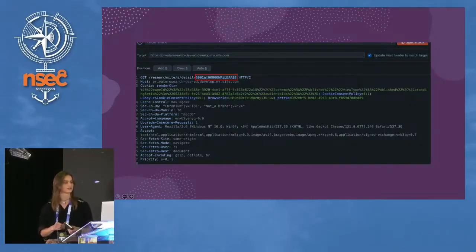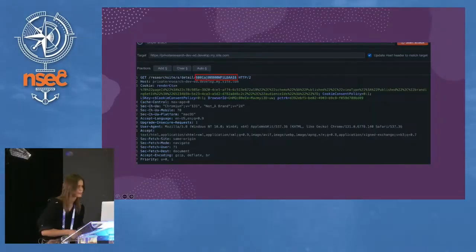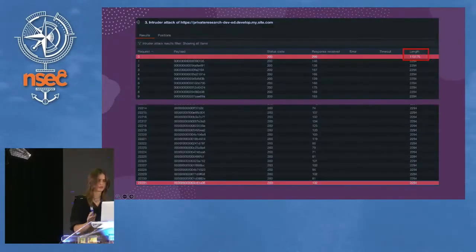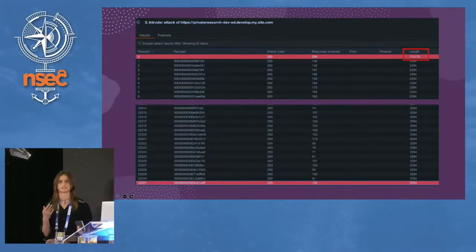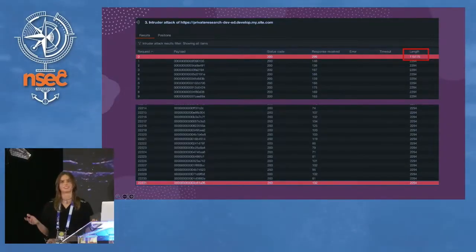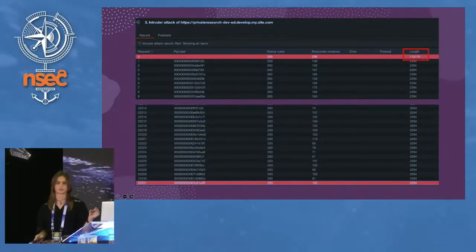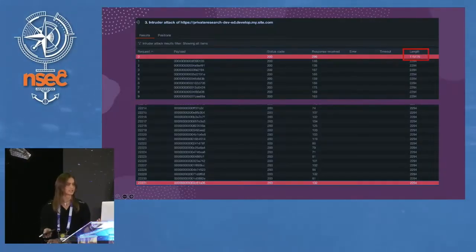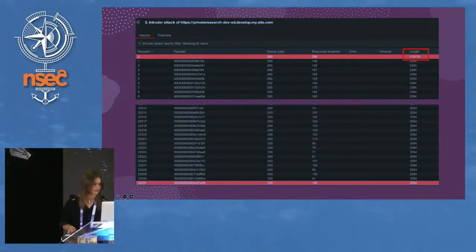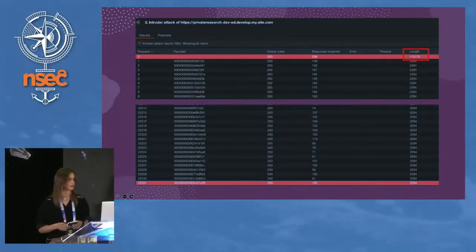And what I'm going to do is send it to Burp Intruder, which is basically a feature within Burp Suite that lets you send a bunch of requests very quickly and easily to enumerate and do fuzzing and all of that. So that's what I'm going to do. And I do want to say, in the tests I've seen, Salesforce doesn't implement rate limiting. So you can basically fuzz this request as many times as you want, and it's not going to lock you out. So brute force is pretty easy. This is just an example of that. I think I sent over 20,000 requests, and it didn't stop me.